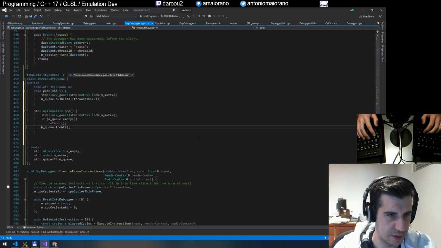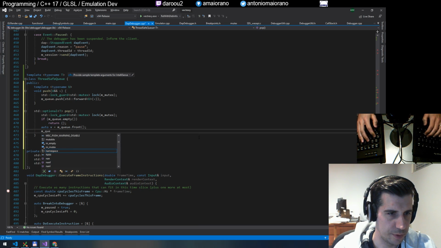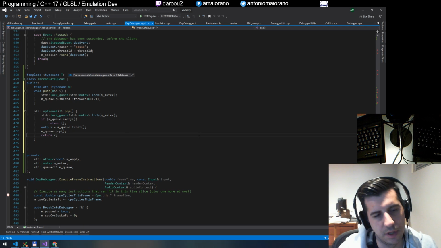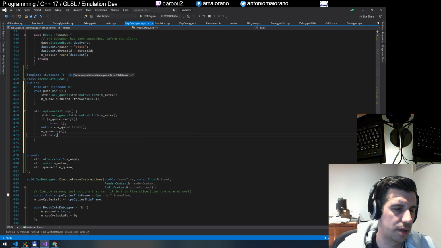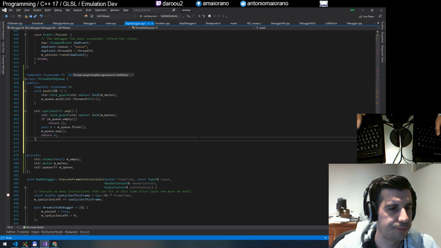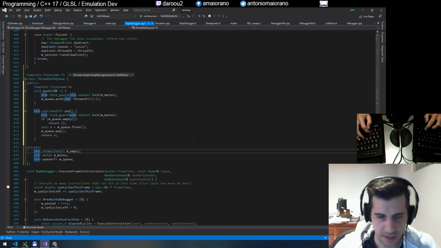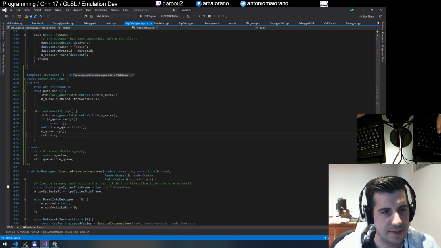Otherwise, we will grab the value here. We will pop and return v. Okay, so this would be, I think, the simplest possible queue that isn't the most optimal.